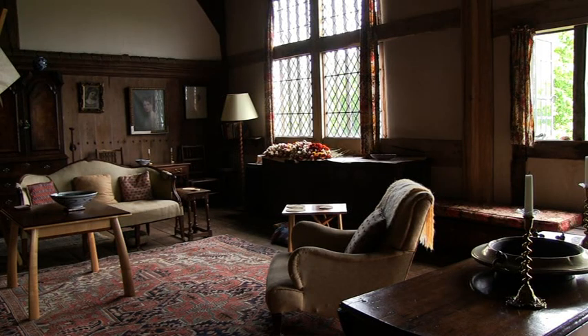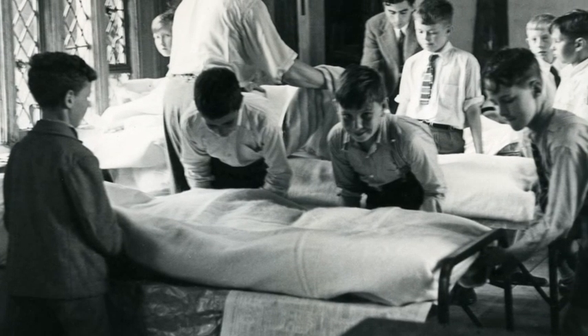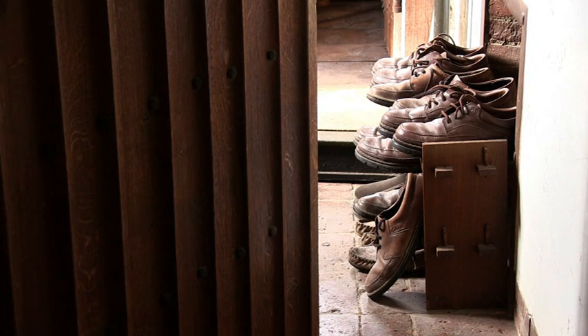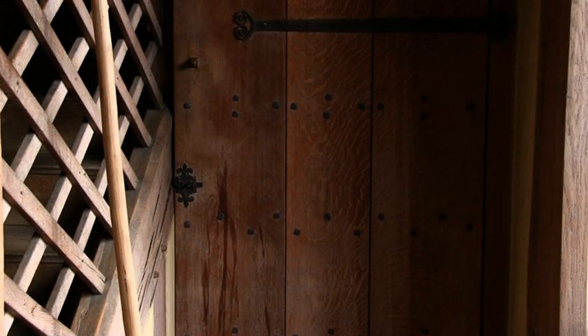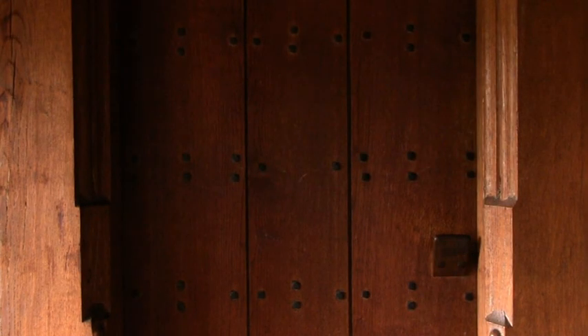This room was used as a bedroom until World War II. Lutyens designed a bed which was originally here, based on a typical Renaissance bed from Florence — a huge architectural piece of furniture. In World War II the house was used for evacuees who lived in the Great Hall, and the Yeoman's Hall has been a sitting room ever since. The house has been continually occupied and the Lloyds rarely threw anything away. This is an Edwardian medicine cupboard complete with poisons and all kinds of tinctures. Many of the details of Great Dixter are copied from local examples of ironwork or woodwork which Nathaniel Lloyd was very interested in.